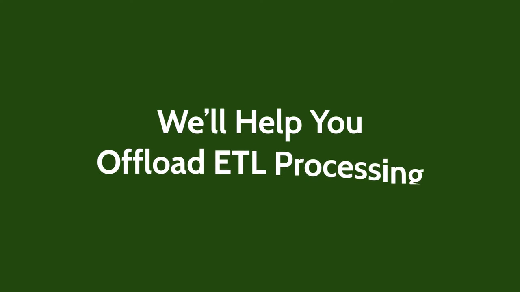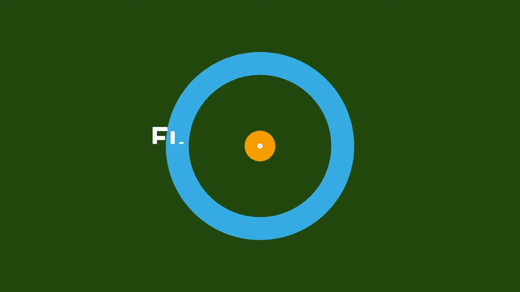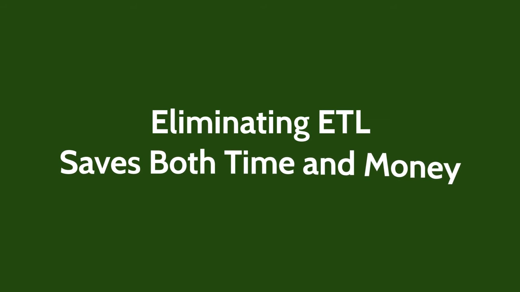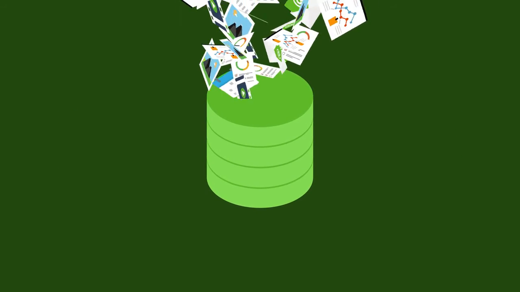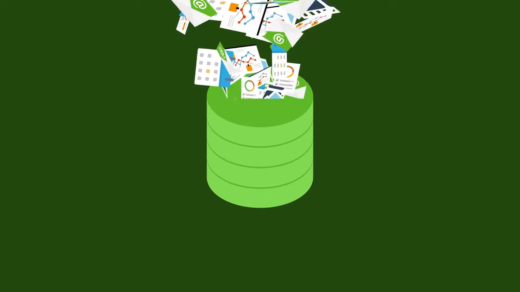Second, Hortonworks will help IT organizations offload ETL processing, move complex data transformation jobs from high-cost data warehouses, and just store all the data in its raw form. By eliminating ETL, professionals can save both time and money. Organizations are also able to ingest more and newer data sources to feed innovative business applications and processes.